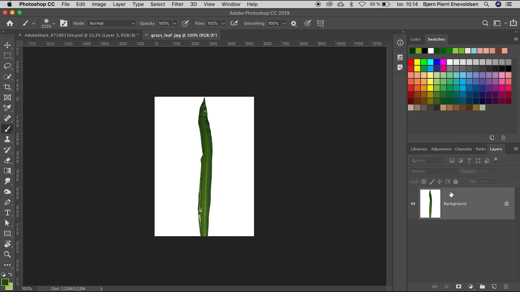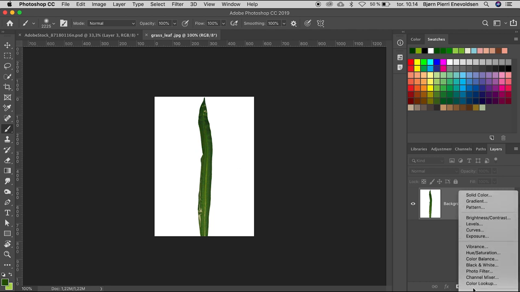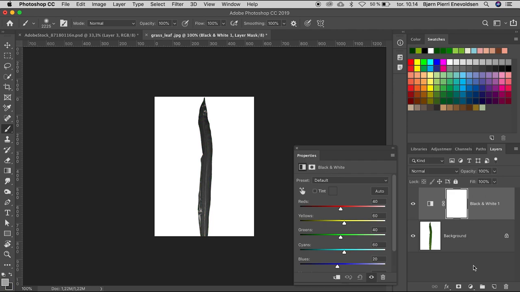We start by turning our brush image into black and white. If we want to control how the colors and structure of the leaf will render in black and white, we can use a black and white adjustment layer to adjust the colors individually. The light grade colors of the brush will have a lower opacity than the darker colors, so be careful not to make a pale brush. One can always lower the opacity later.